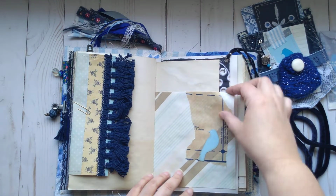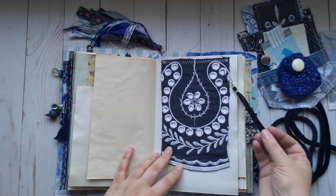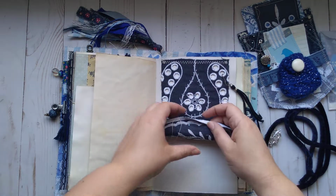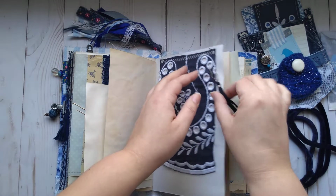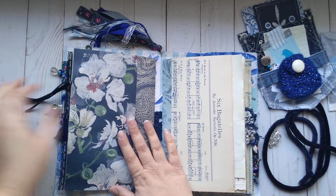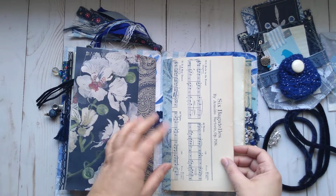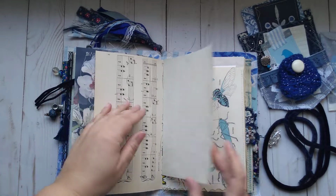There's collage here with a bird image and some pattern paper, sewing pattern paper that is. A bit of leather tassel just pinned onto this fabric flip, with an extra string on there. It's stitched on there. Some just pattern papers collaged together. Some vintage sheet music, which I reinforced with additional paper because it's very old and brittle. I didn't want it to break and fall apart.